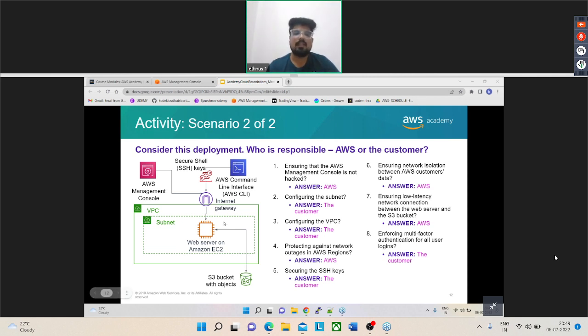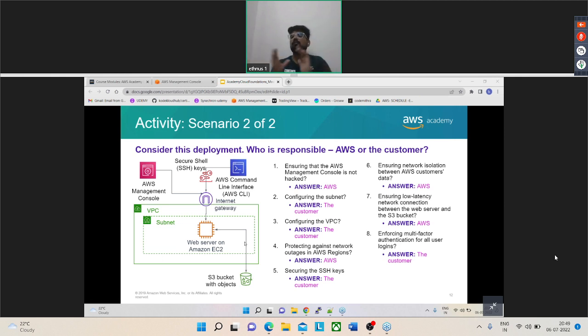Inside this, the VPC, subnet, EC2 and S3 bucket are all created inside the AWS platform. So the communication between these services is internal. To make sure that the EC2 service has low latency communication with S3, whose responsibility is it?